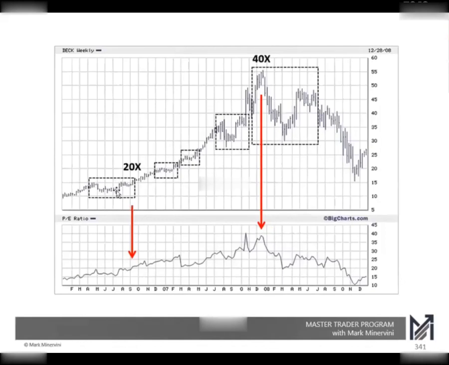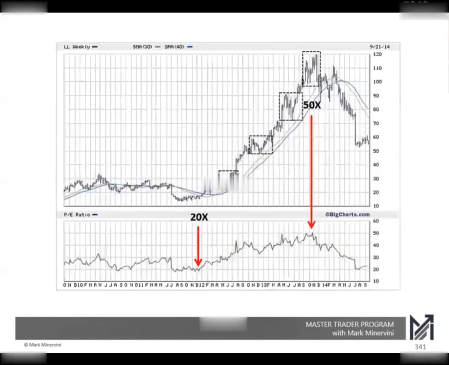You can see here, 1, 2, 3, 4. Now you head into, you're not even in your fifth base yet. You come out of the fourth and you started getting very extended here. And this is a pretty good little run here, maybe like a climax run. And yeah, now you see the PE has doubled. That's a warning sign. That's a red flag.